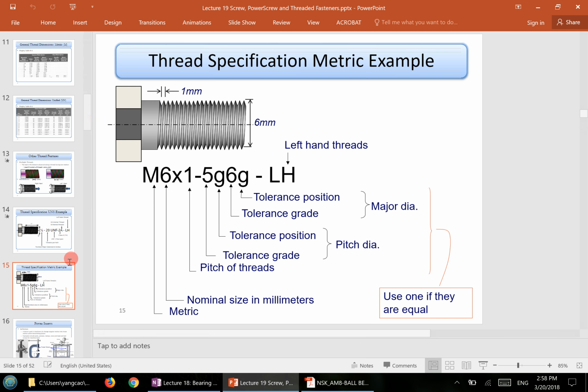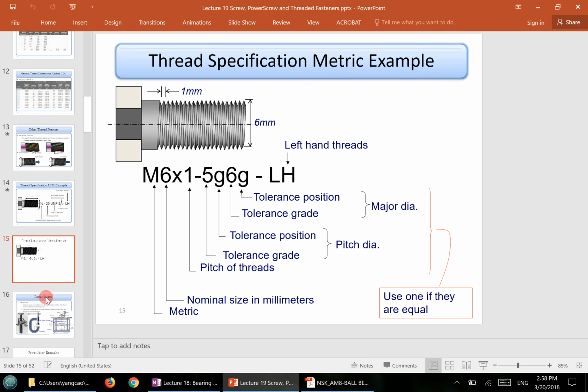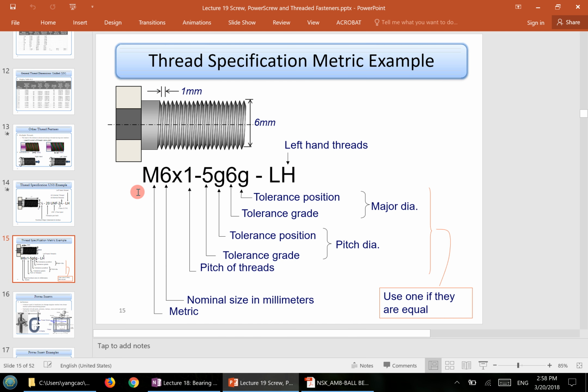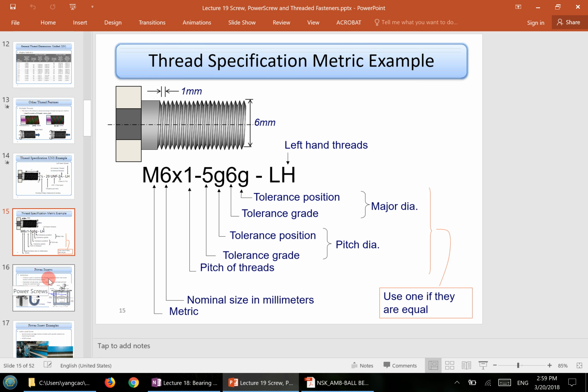So later, in an example, you probably will just be given, say, you have a screw of M6 by 1. You should be able to interpret that: 6 is the major diameter and 1 is the pitch, right? So that has to be extracted. You may not be specifically given the pitch value for the screw, so you need to know that 1 is the pitch.